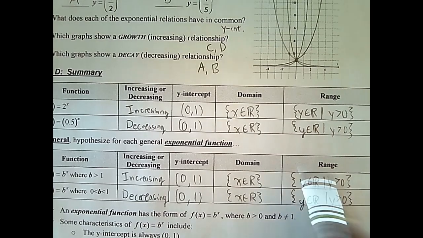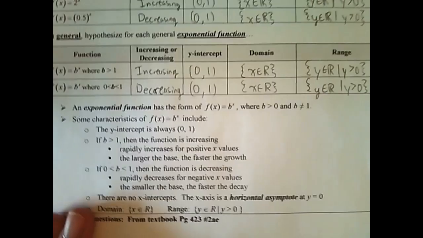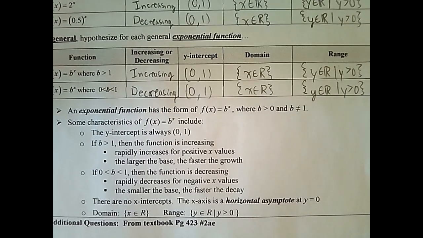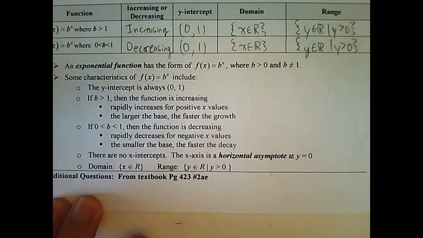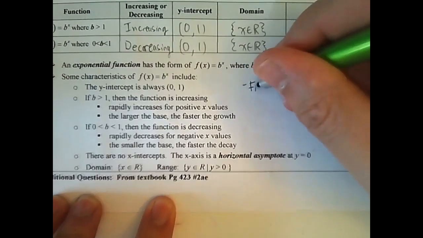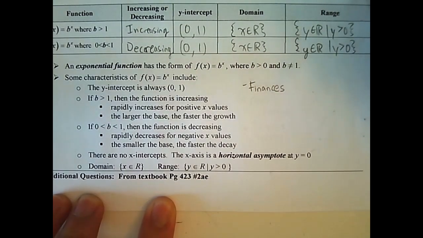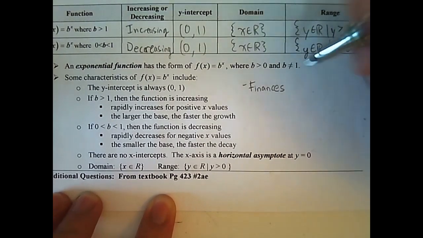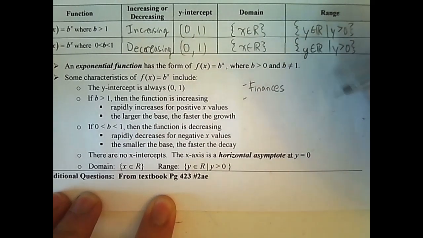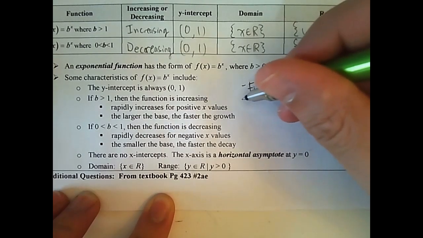So these seem to be consistent patterns, and these are some patterns for our exponential function. It was a kind of a long investigation, but hopefully we understand these similarities and differences. Just to give you some scenarios where we see this, like we saw before in the very first example with the money. In your finances, we could see exponential growth or decay. If your business is doubling money every year or every month, every month is really good, but every year is still amazing. Alternatively, you could be losing money very quickly, so we could see that being a bad thing as well.